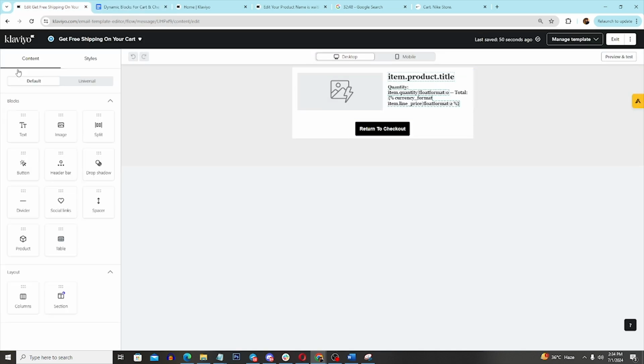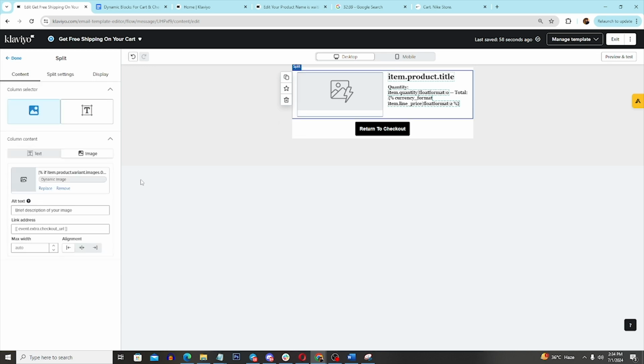And that is pretty much how you set up the dynamic blocks for abandoned cart versus abandoned checkout. I am pretty sure this was very helpful because I have seen so many videos on YouTube. Nobody really teaches this, right? Everybody makes mistakes, but this is going to work for like 90% of you. So that is pretty much it.